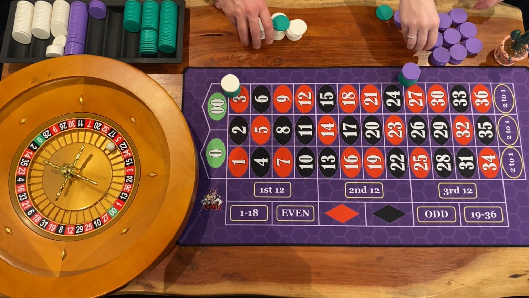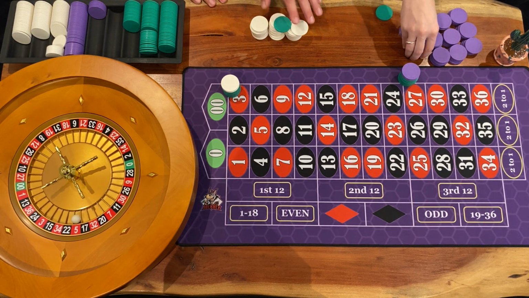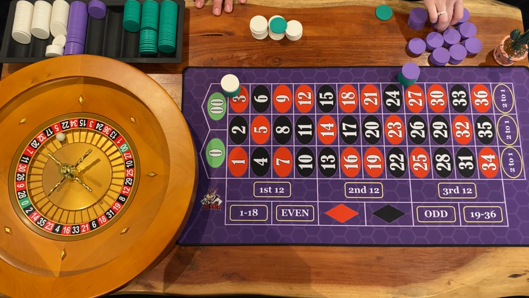1, 2, 3, 4, 5. Yep, 10. 55. Excuse me. 30. 55. Yeah, 55. There we go. All right, guys. So $55 profit, $252 buy-in, and we are looking good over here.